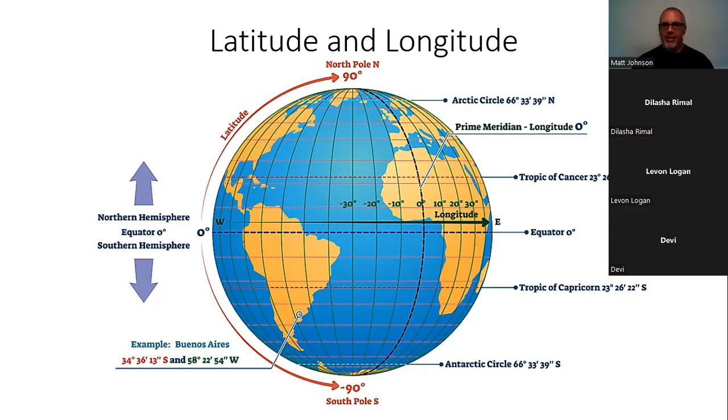The one issue with that is that when you make a map with all right angles, you distort the way the land masses look. So Africa winds up being a lot smaller, where Greenland looks almost as big as Africa on a map. And you'll notice that. Like here, you can see Greenland way up here towards the North Pole, and you can see it looks a lot smaller, which is what it is, right? But when we put that on a map, a lot of times it looks a lot bigger because of the way we project it. Okay, moving on.